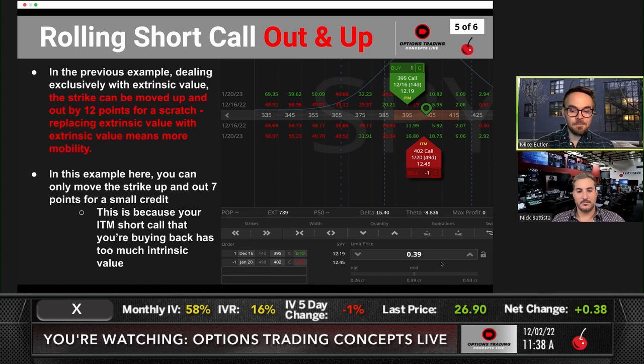And this is why this is really a synthetic credit roll of 7.39, because I'm picking up 39 cents of actual premium, and I'm bringing this call further up the strike plane by 7 points. So I'm really picking up 7.39 in this case. But I think the easier way to look at it, instead of doing this and getting to this number, is just looking at your credit received, 39 cents, and then just realizing that, okay, now my shares can actually profit by another $700 if the 402 call remains in the money, because I'm moving it up 7 points, I'm picking up 39 cents to do so, and that's how you get to this number.